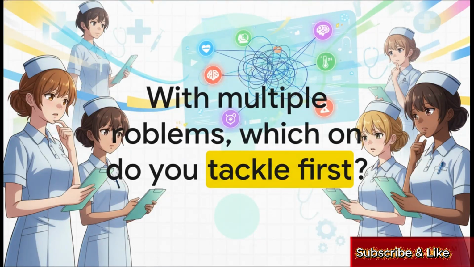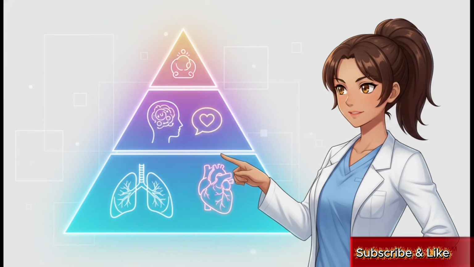But here's the thing, right? Patients are complicated. They almost never have just one single problem. So that begs a huge question. When you've got a whole list of issues, where in the world do you start? What's the top priority? Well, the rule of thumb is pretty clear. Physical needs always come before psychological ones. You've got to follow Maslow's hierarchy. Think about it. A patient struggling to breathe, that's always going to be a higher priority than, say, them feeling anxious about being in the hospital. You have to take care of the immediate physical threat first.